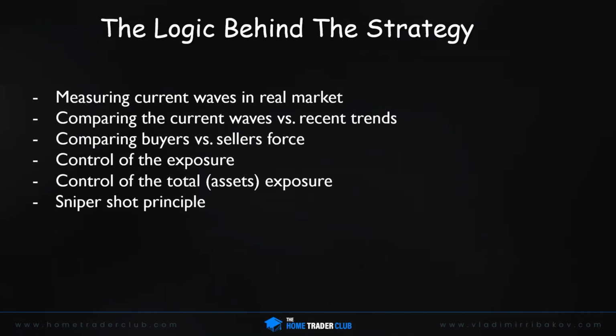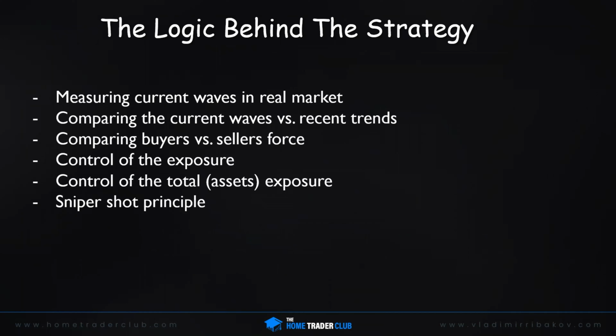The logic behind the strategy is that it measures current waves in the real market and compares them with recent active and previous trends, because each trend consists of waves, and each wave consists of inner waves, and each of them has a specific measurement and a specific impact on how the whole trend looks and potentially will look afterwards, in terms of trend development, extension level and pullback zone. Some instruments perform better under pullback, some under trending conditions, and that's all included in the EA.